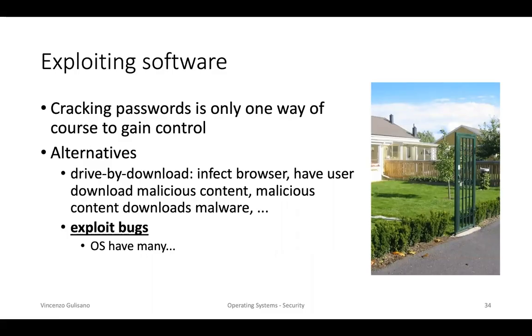It should be clear that cracking a password is only one way to gain control from the attacker's perspective. There can be alternative ways, which even require fewer efforts in some cases. One of them is to manage to trick the user into doing something that will harm him or her. And this could be done by infecting the browser, have users download malicious content, and so on. The other is to exploit bugs, which are definitely there in operating systems.